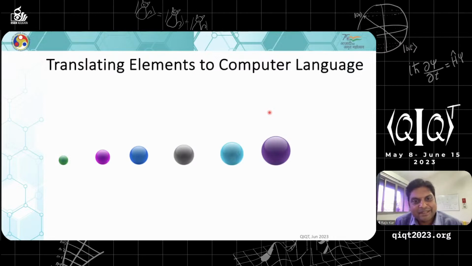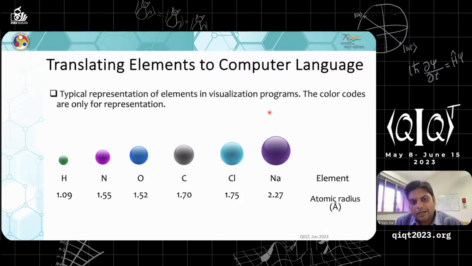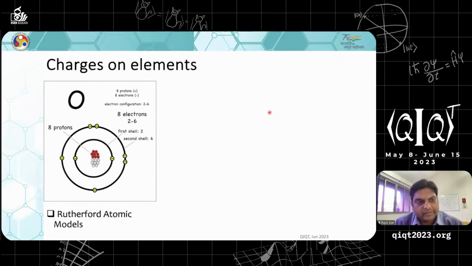All right, so if everyone is still guessing, these are tiny spheres, but in order to distinguish them from each other, what we can do is account for their van der Waals radii. And this is like the atomic radii, which can be the first point of distinguishing one sphere from another. And then we can refer them to the element, like hydrogen, nitrogen, oxygen, and other heavy atoms. So this is one criterion where we can train the computers to understand how we can represent the different atoms. And the next thing is about the charges through which we can describe them.